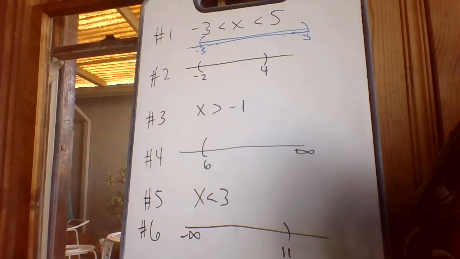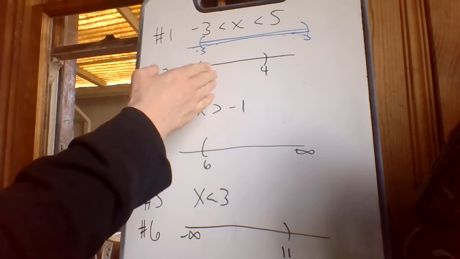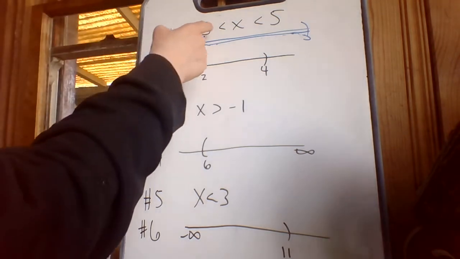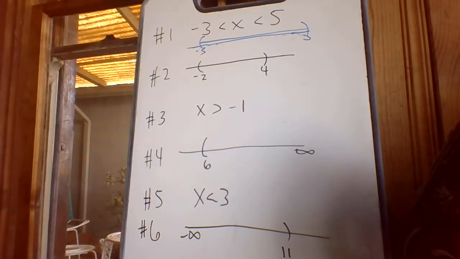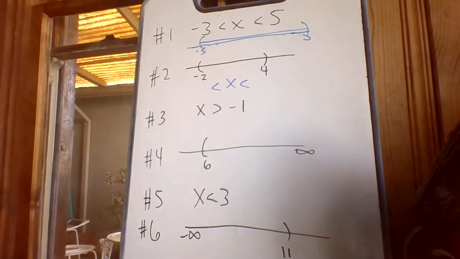Next one, it's already on the number line now. There was an issue with Word, it didn't want to just tab them over there like they're supposed to be, but they're supposed to be under those parentheses. Anyway, I already put this one on the number line, and I'm supposed to make an inequality. So if I compare it to the one I had before, I'm supposed to have an X right in the middle, and I'm supposed to have some less than signs. I don't see any greater than signs in here at all. I'm just gonna mirror that one right there.